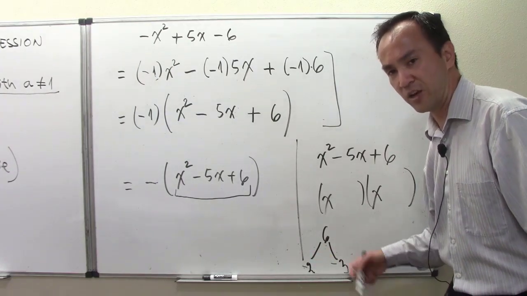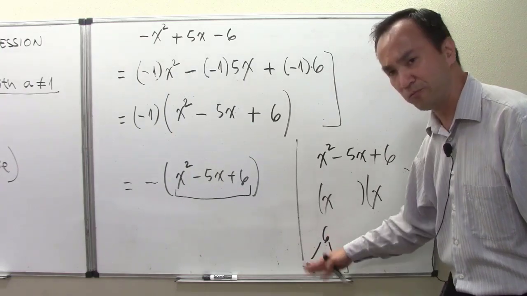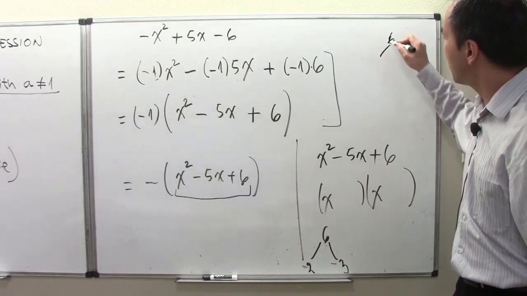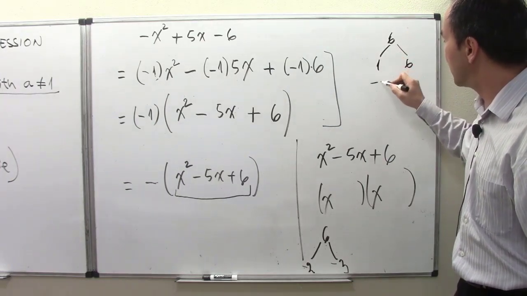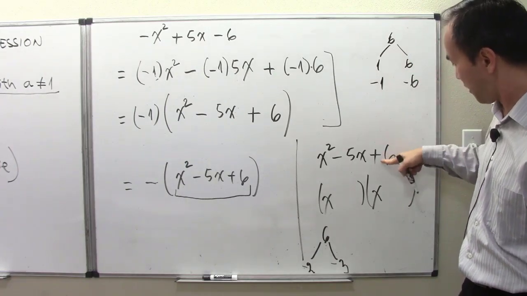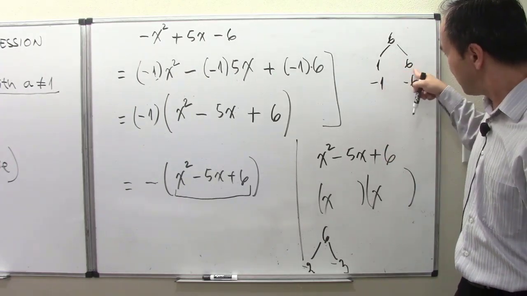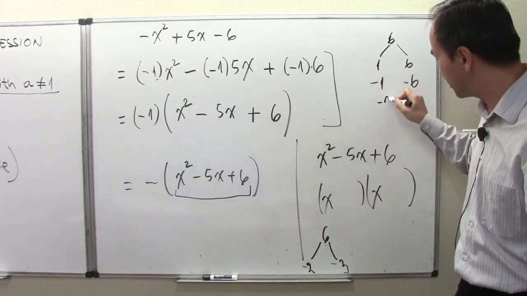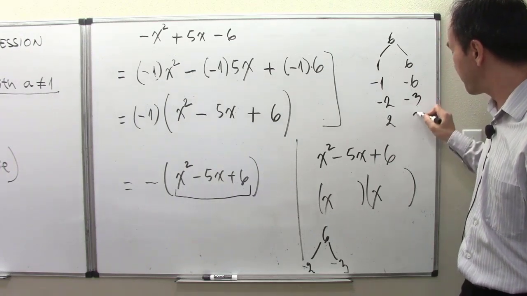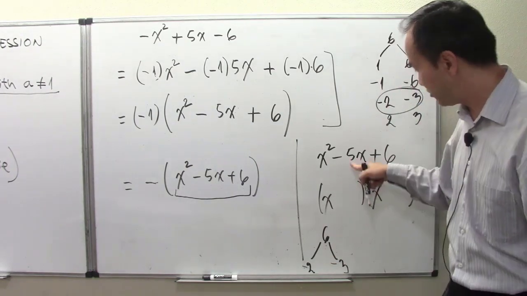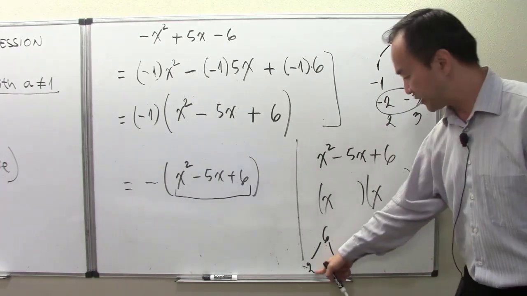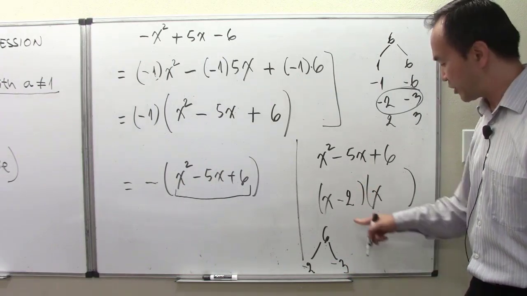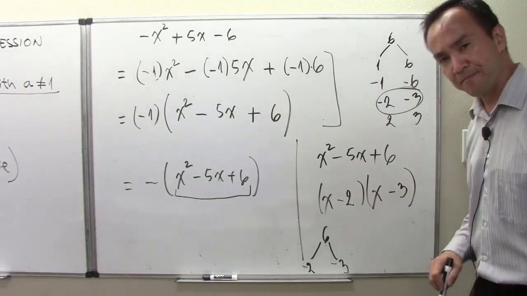And again, for anyone who is beginning into this, don't hesitate about listing out a few possible ones. 6 can be broken down as 1 and 6, negative 1, negative 6, because it's positive 6 here. So those factors, including sign, could be positive 1, positive 6, negative 1, negative 6, negative 2, negative 3, or positive 2, positive 3. What matters is we pick the one that adds up to negative 5. So these are the 2 factors, including signs. I'm going to put the minus 2 here, and I'm going to put the minus 3 there.